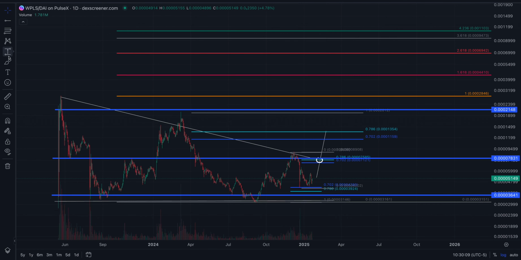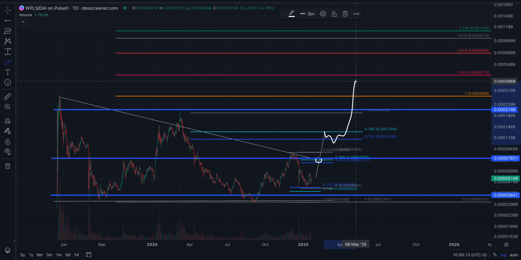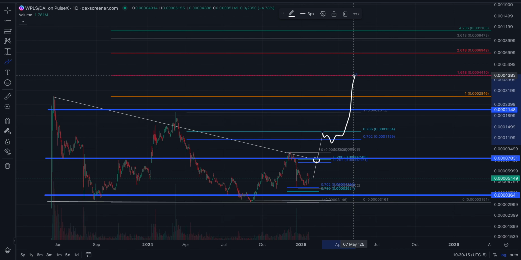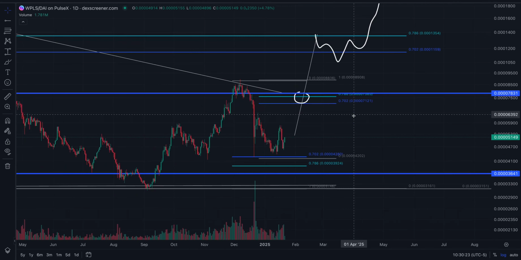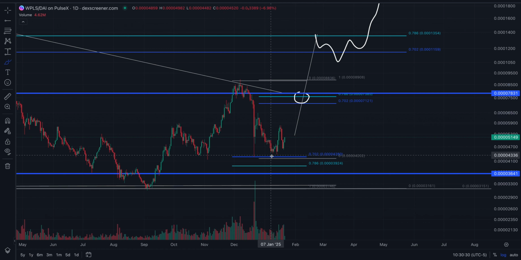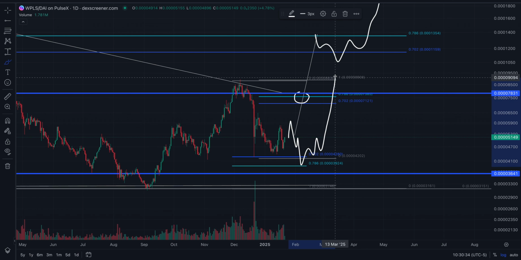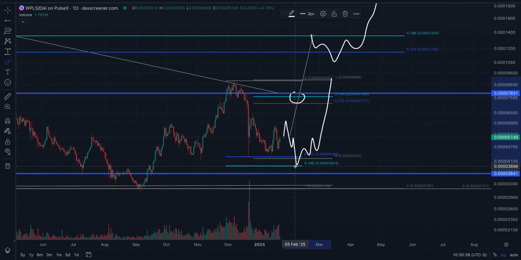So I think we're going to have that full-on breakout. It's going to do something like this. This is what I'm thinking. This is just an estimate. But so far this support is holding right here on the 702. Worst case scenario, we see something like this on PLS. I would say that's the worst case scenario.